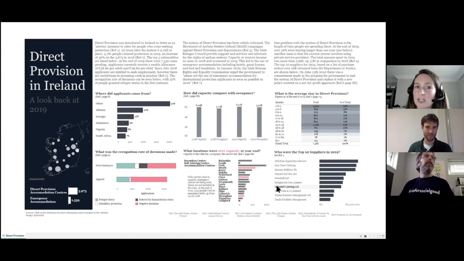I'd also like to highlight Masi, the movement for asylum seekers in Ireland, who've been campaigning to end direct provision for a long time. If you want to find out more information, I'd advise you to check out their website or the Irish Refugee Council's website. Also, last shout out, there's a company called We Make Good, and they're currently selling face masks during the pandemic, and for every mask that's purchased, one goes to someone in direct provision.